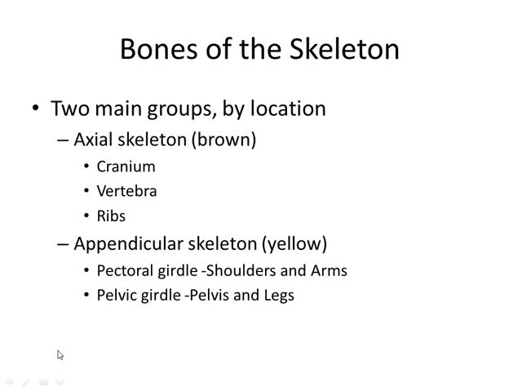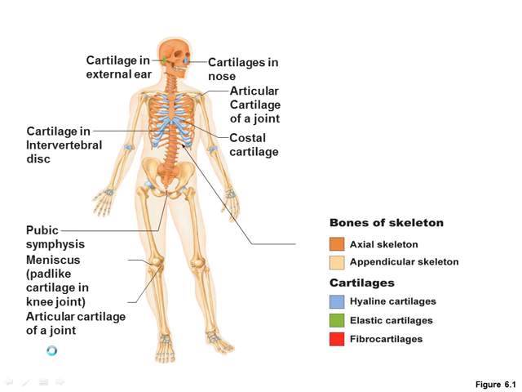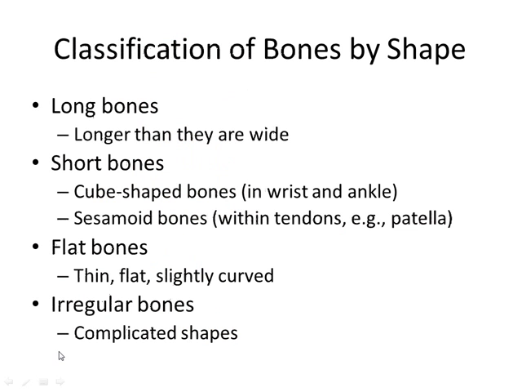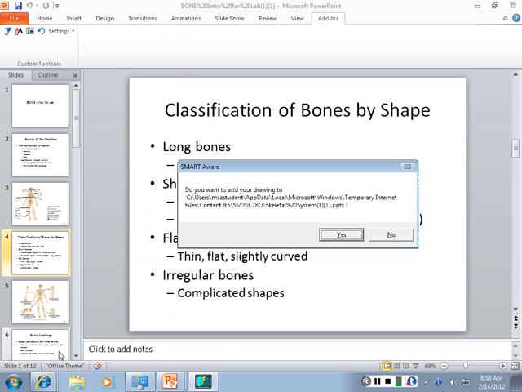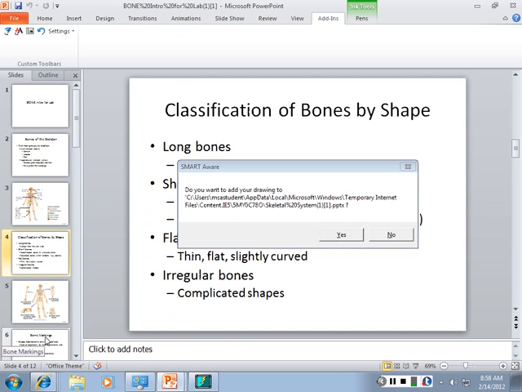This part right here, this is basically review. We talked about the axial and appendicular skeleton. We know the axial skeleton is basically your trunk, your head, your vertebrae, and your ribs. Your appendicular, arms and legs. So that's review. What I want to go over are basically bone markings. Let me go down here.